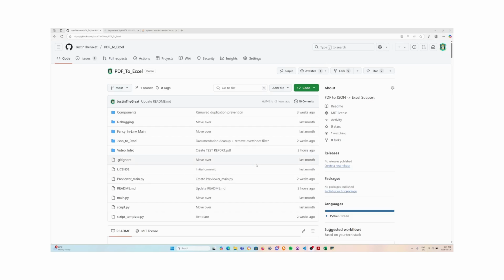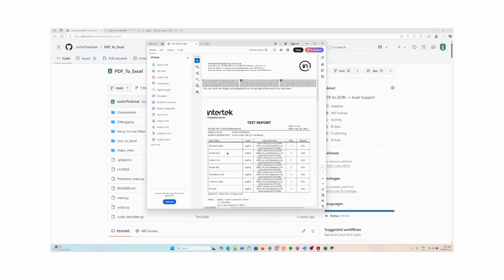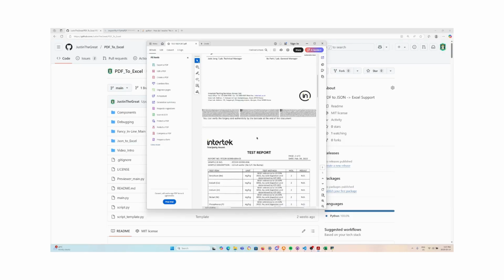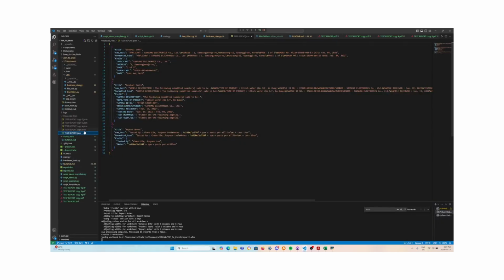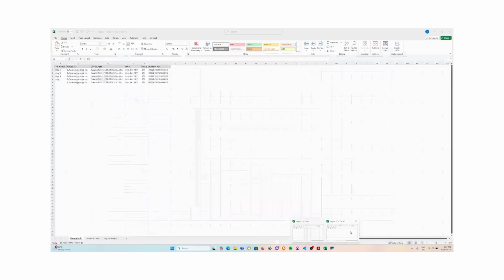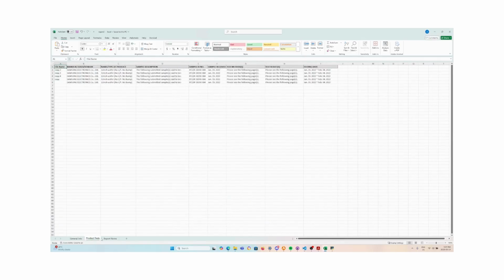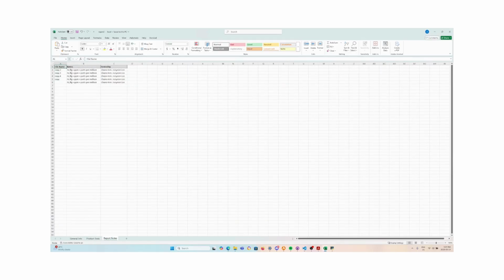Hello there. Today this is the PDF to Excel tool, where we will be going over how to turn multiple reports like these from PDFs into JSON files, which will look like these, which will then turn into Excel reports, which look like these, with your own customizations and your own ways of extracting all this data, where you can then create your graphs and charts based off how you want.